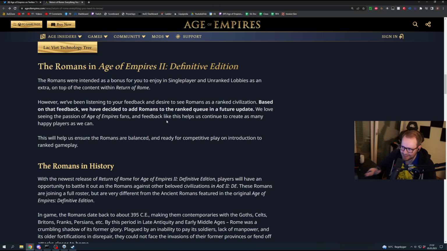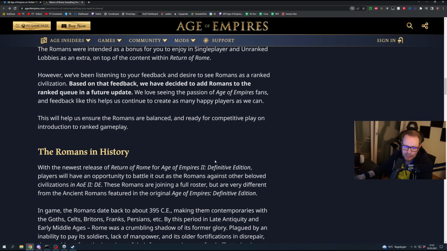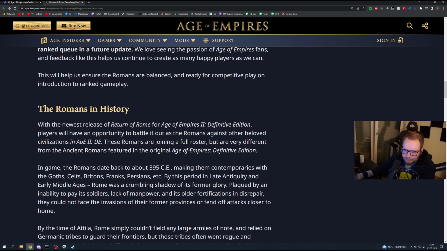Probably after some balancing. We love seeing the passion of Age of Empires fans, and feedback like this helps us continue to create as many happy players as we can. This will help us ensure that Romans are balanced and ready for competitive play on introduction to ranked gameplay. So yeah, definitely gonna receive some balance before they are introduced to ranked gameplay. Although I think already they're kind of good, but probably the Scorpion bonuses have to be adjusted somewhat.